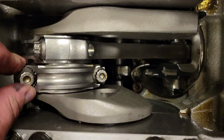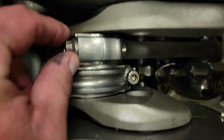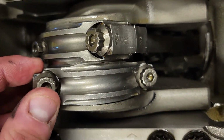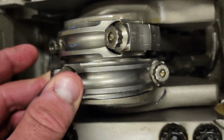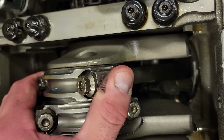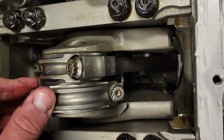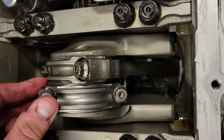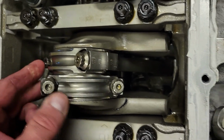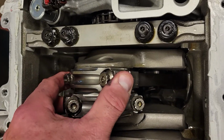I've got some side-to-side play, which I understand is normal. I do have a little side-to-side play, but there's no walk, there's no up-down play. So there's a little side-to-side movement in the rod bearings. I want to get some input on that, of course, and have Texas Speed validate that, make sure that's what it's supposed to be.